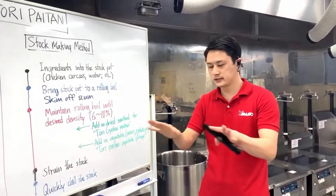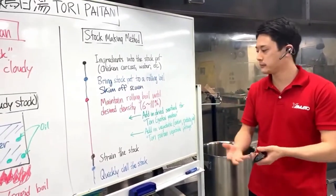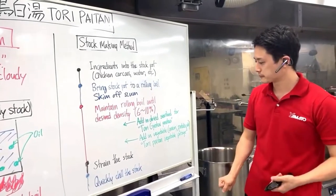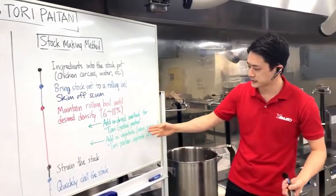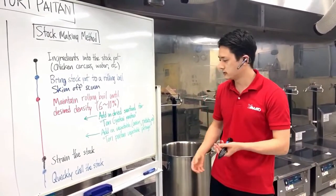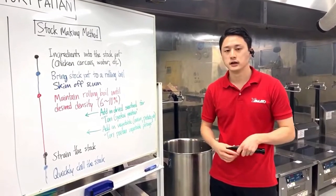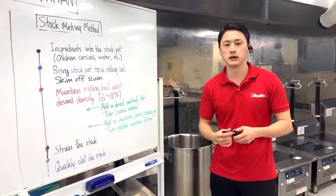So if you mix these types of ingredients together, you're gonna get some synergy of that umami, and it's gonna taste even better. Another example is if you add in some vegetables, for example, onion and potato, you're going to end up with some tori pai-tan vegetable potage. That's another popular type of ramen in Japan.